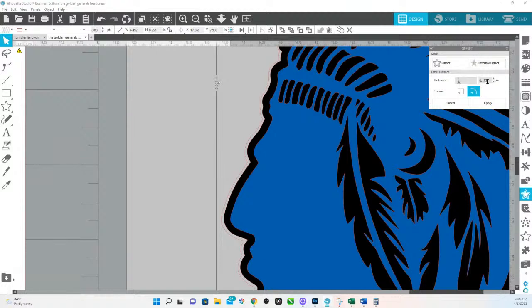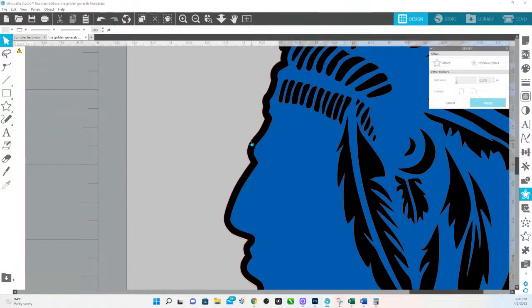So I'm actually going to come down just a little bit. Let me see, 0.2. So let's just go 0.1. All right, 0.1 was what I used for this one, so I'm going to hit apply. That's just so that I know what the offset is.